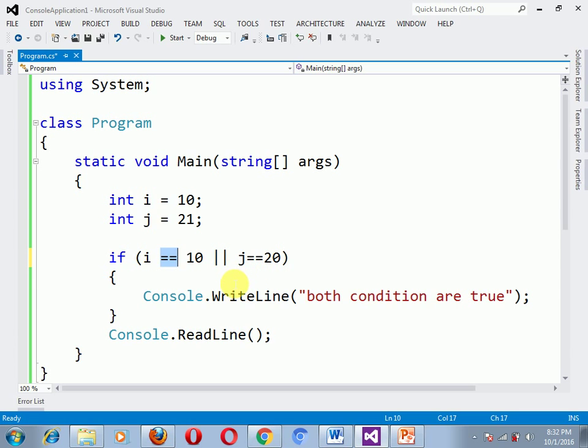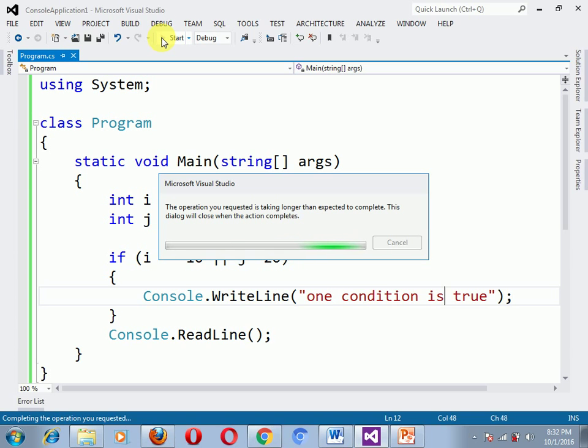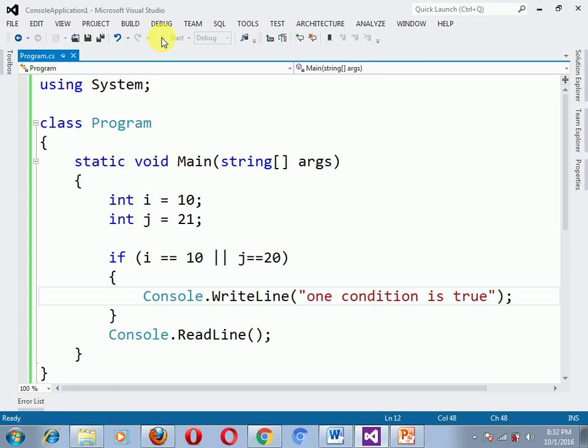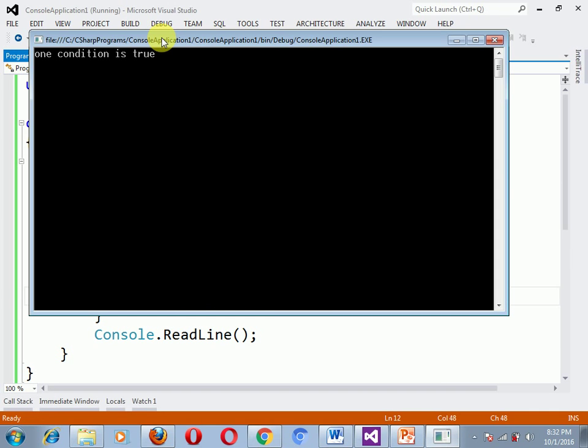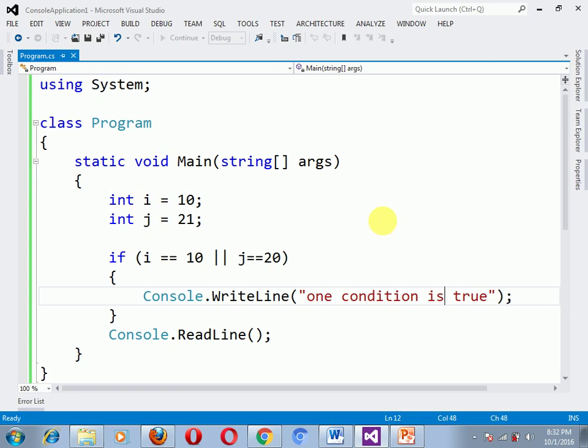But we are using conditional or, which means if one condition is satisfied, we get output. And you can see that one condition is true, so we are getting the output.